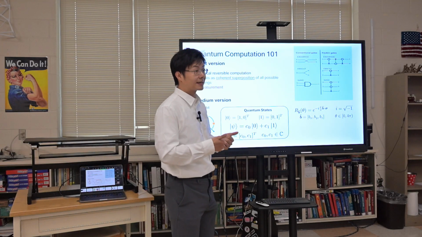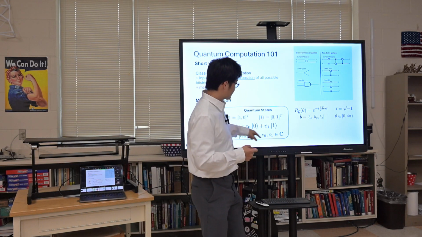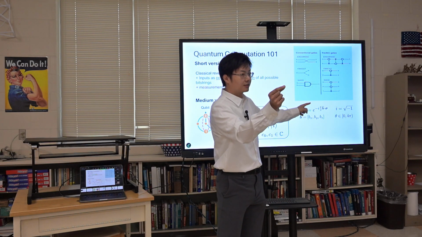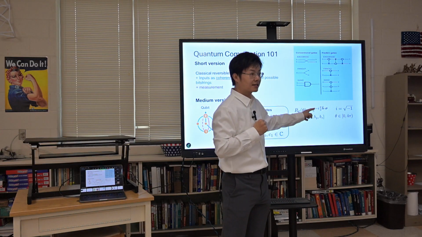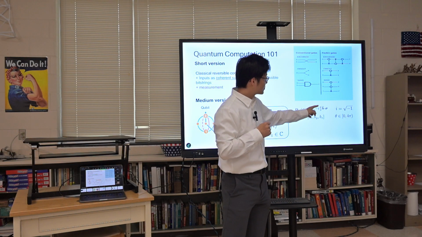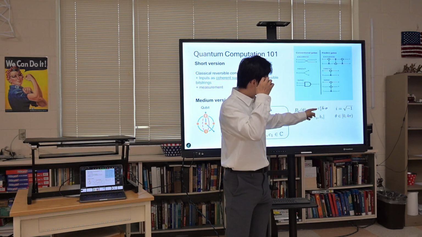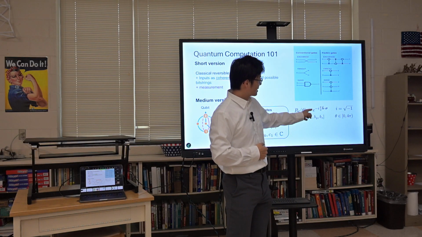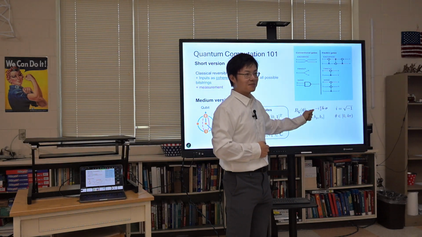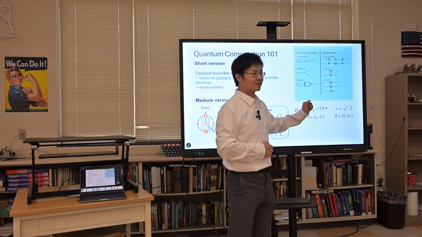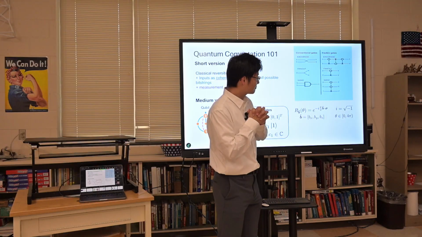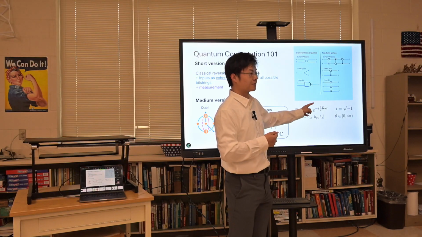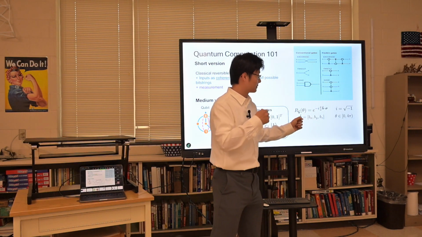Now I need to define a quantum gate on this qubit. Because this is a 2-dimensional vector, any gate that transforms one vector to another will necessarily be a 2-by-2 complex matrix. And quantum mechanics says that matrix has to be a unitary matrix. A unitary matrix can always be written as e to the i times some Hermitian matrix. That's all quantum mechanics says. And you can write down the most general form of any 2-by-2 unitary matrix. That's the most general quantum gate you can have.